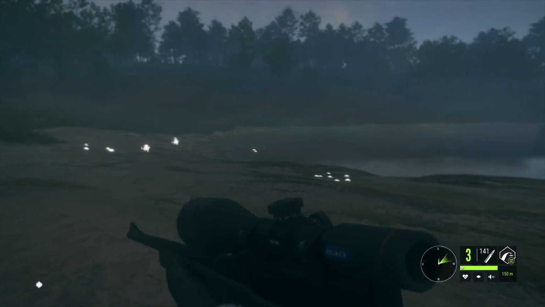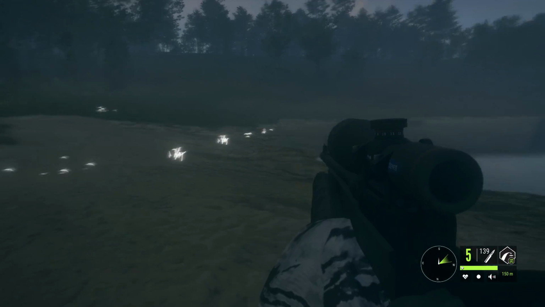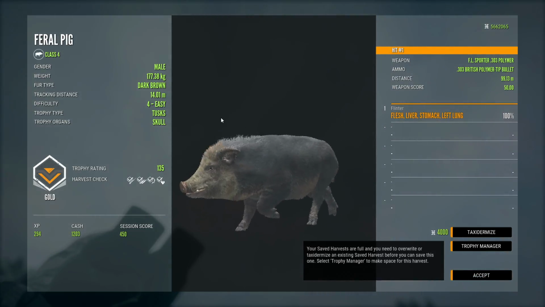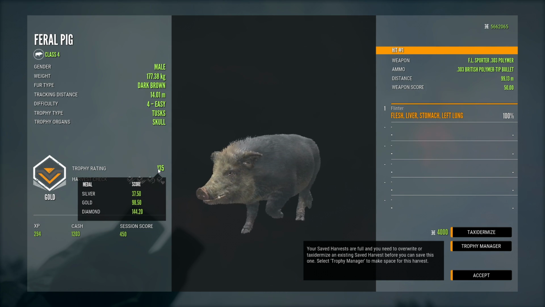We might as well take advantage of any other males walking around for respawns. We've been talking about that pretty much the entire video. By the way, once again, dark brown fur type. That guy's 135 though. About 9 shy of diamond at 177.